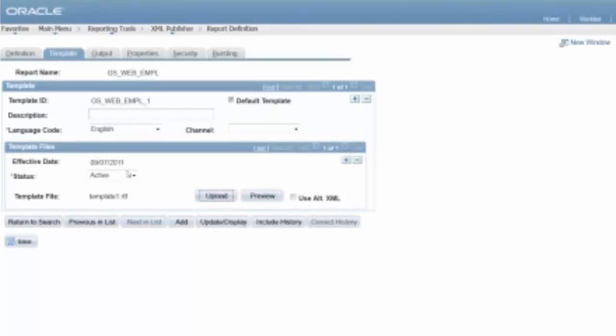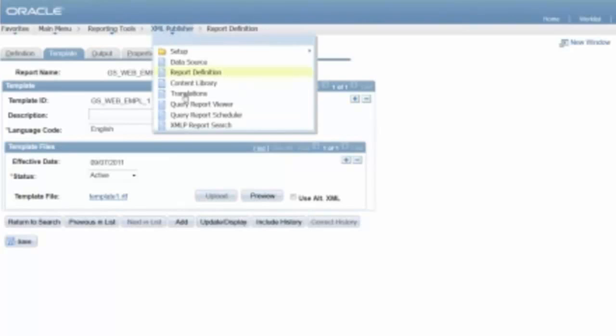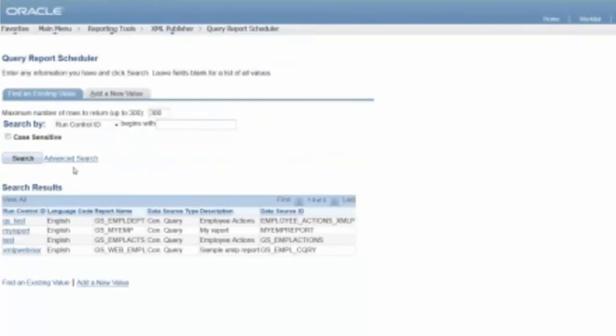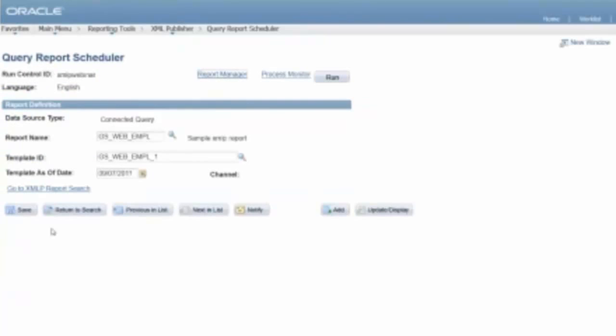So in progress, active. Okay, so that's all there. Now that I've saved this with the new one, go back to the report scheduler. Pull up this one right here and rerun that.